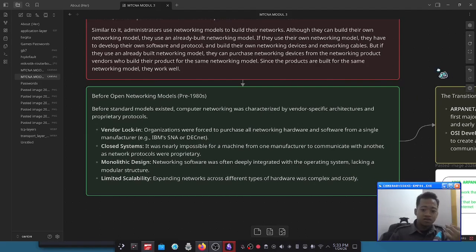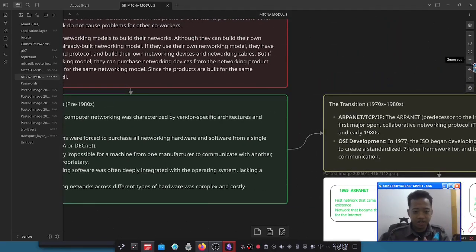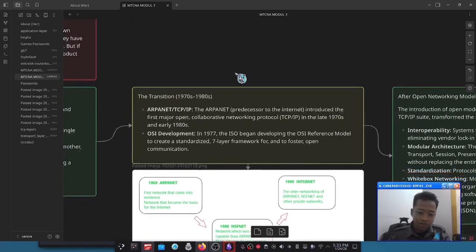And then there's the transition when it enters the 1980s. There is ARPANET and TCP/IP. ARPANET, the predecessor to the internet, introduced the first major open collaborative networking protocol, TCP/IP, in the late 1970s and early 1980s. And then after that, there is OSI development in 1977.